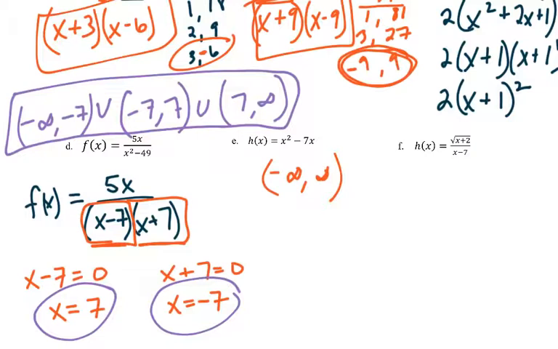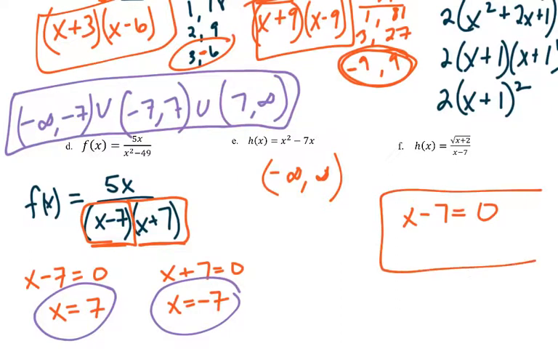The third example is tricky. This F example, where we have h of x equals the square root of x plus 2 over x minus 7, because we have to check both things. My denominator cannot equal 0. So I have to set it equal to 0 to find out what x values make it be 0 and then exclude those. So this is the first thing we have to check.